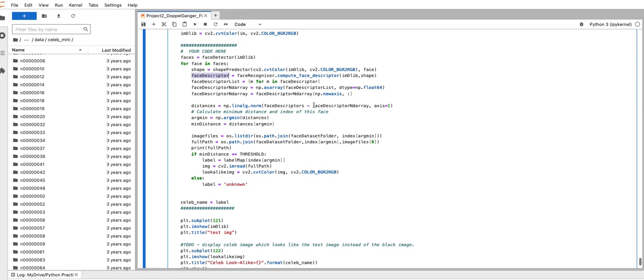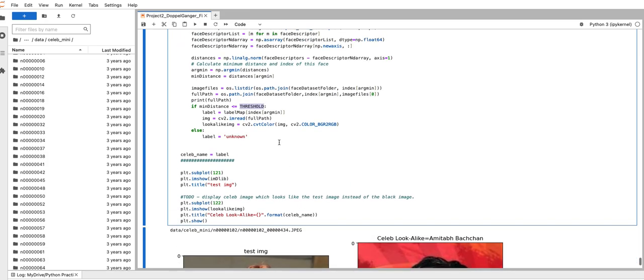Finally, we find the distance between the face detector and the dimensional array that we detected, and if the distance is less than the threshold, then we assume that it falls inside the cluster or is near the cluster, and then we read the images and we get the celebrity images.